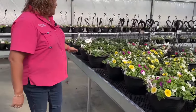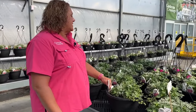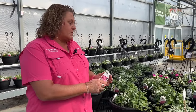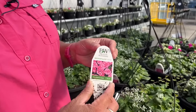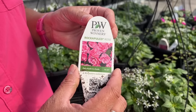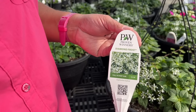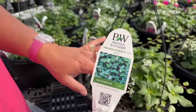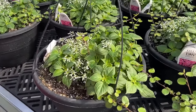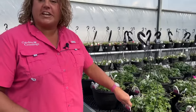This one isn't quite as far along, but we'll show you the tags so you can see what's in it. This one is called Sparkling Rose and it's a shade combination. We have the Rocapulco Rose impatient, which is a beautiful pink color — it almost matches my shirt. We have the Diamond Frost euphorbia, and then we also did some of the big leaf vine, so it's going to have a nice trailing and upward effect. Shades of pink and white — just a beautiful soft color combination for shade gardens.